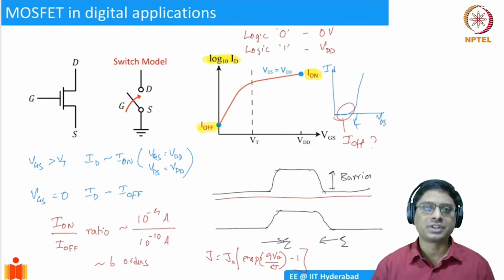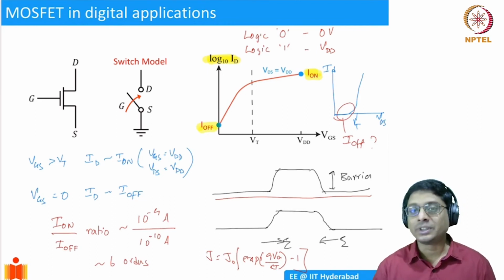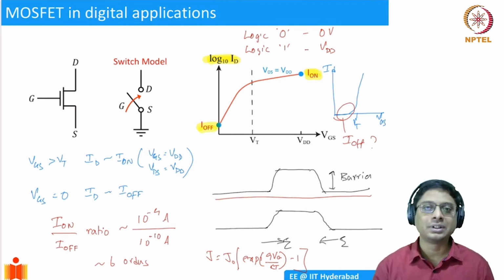So it can be a substantial amount of power that is getting dissipated. That's why when you're talking to somebody on a cell phone, the cell phone heats up, because you're drawing current. That is causing power dissipation, voltage into current, right? 1.8 into, let's say, 1 milliamp. That's 1 milliwatt of power that's getting dissipated.